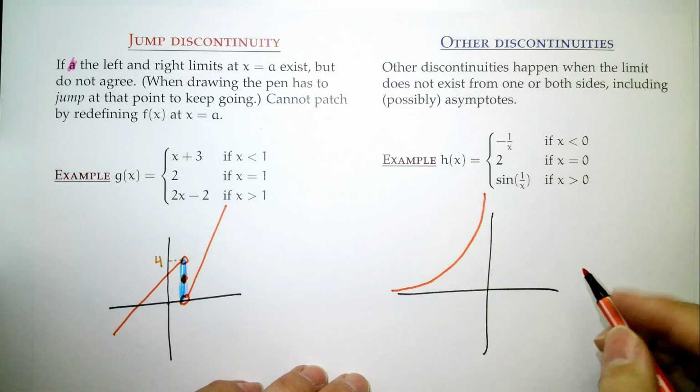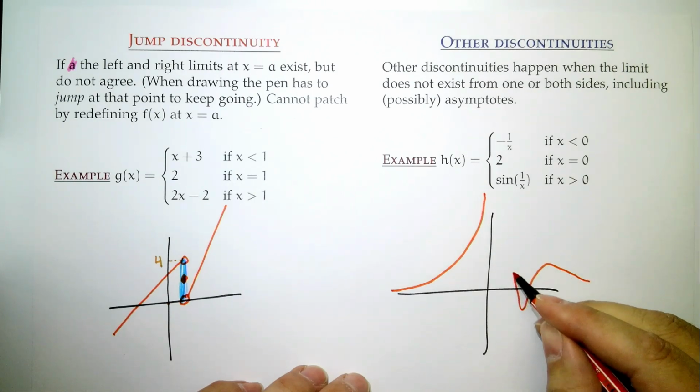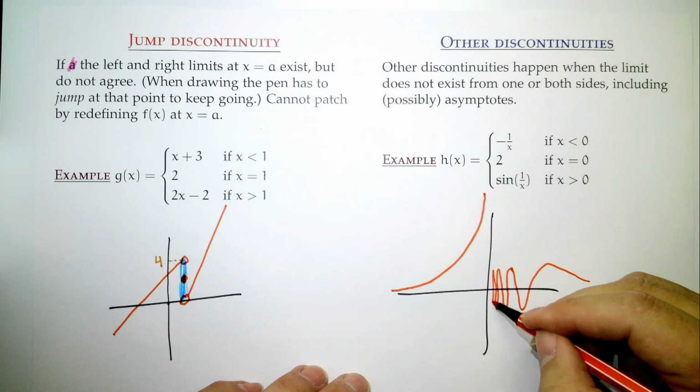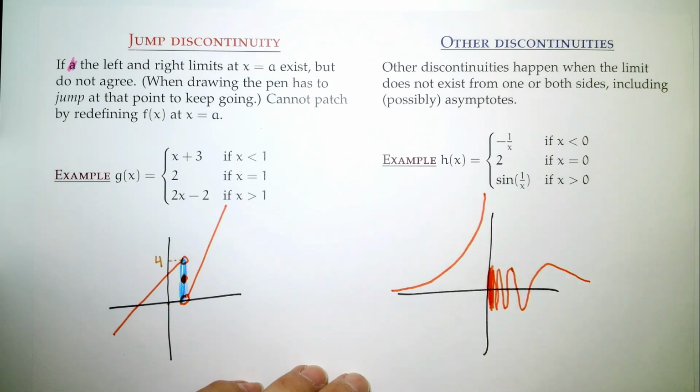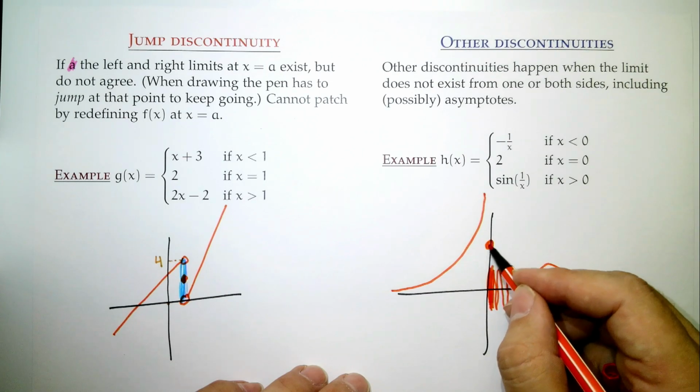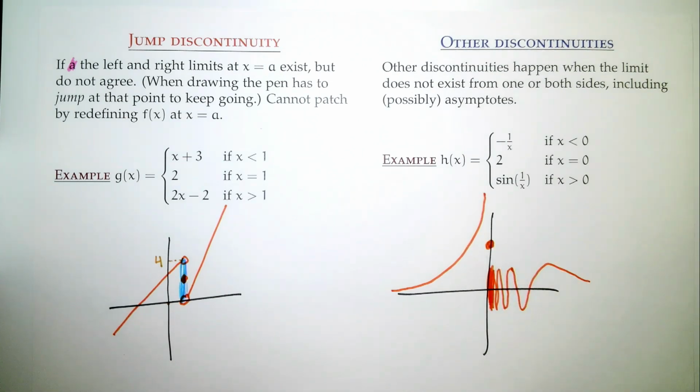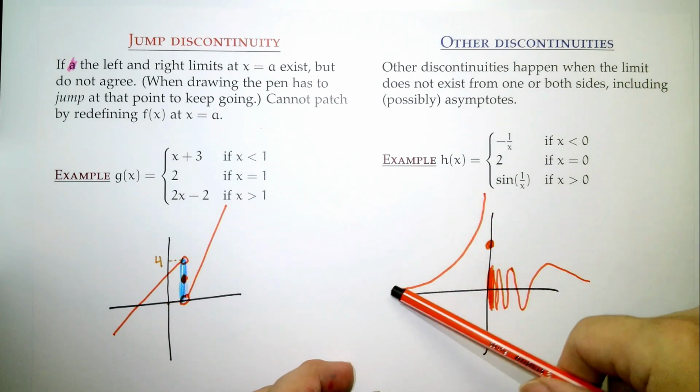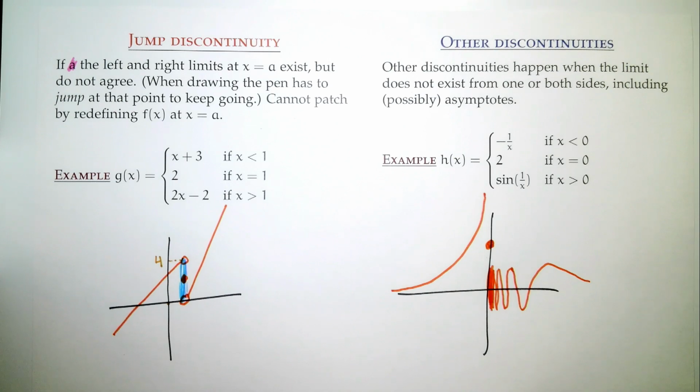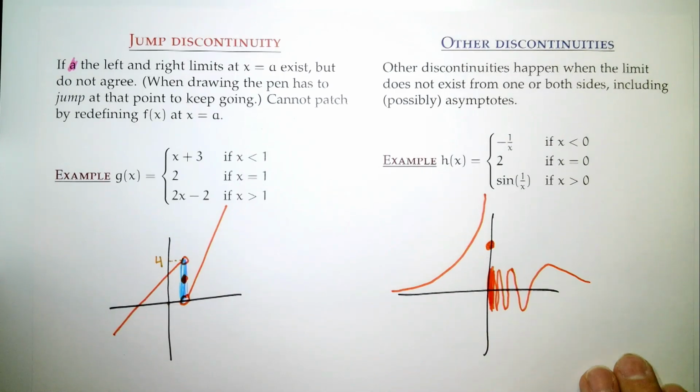From the right, it looks like sine of 1 over x, which is a very fun example, just because it has that ability to oscillate, and we can actually understand it. And then, of course, at 0, for some reason, it's been defined to be 2. But you can see that it's a limit with some very serious problems. The limit doesn't exist. Now, you might say, couldn't we say that the limit from the left is infinity? That's a great discussion, which we're going to have very soon, but not today. So there's our two big types of discontinuities to be aware of. You've got your removable, you've got your jump. Then everything else is sort of like, there's problems with the limits.